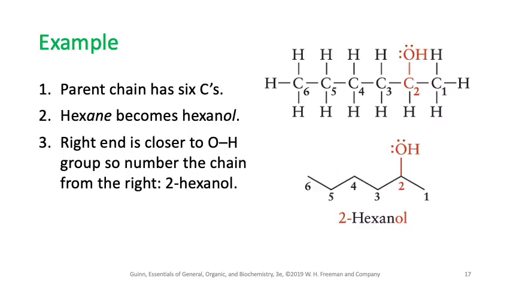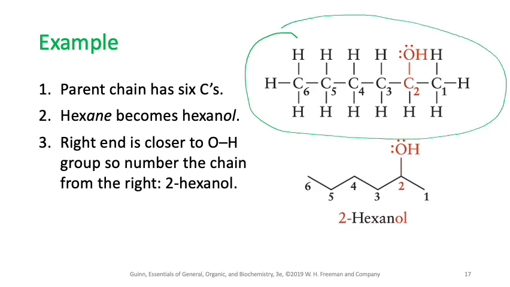So let's try to do this example over here. You have this structure which is given, and we have to write the name of this structure. The time I see OH, I know this belongs to the alcoholic functional group, and we have to name according to an alcohol, not an alkane, not an alkyne, just according to the alcohol. So what's the first rule say? First rule says you have to figure out the parent chain, the longest chain, right?